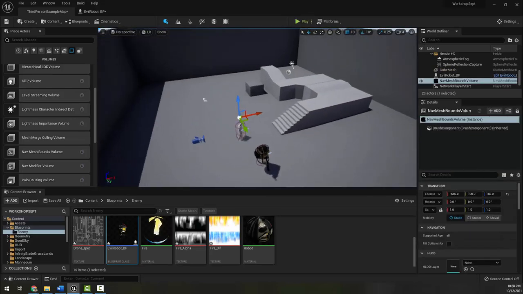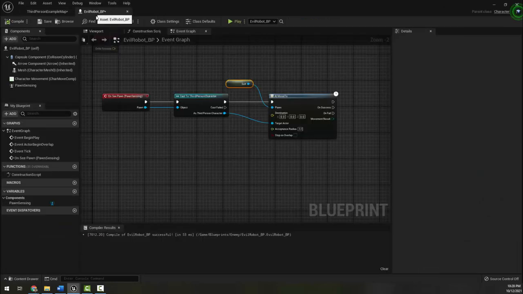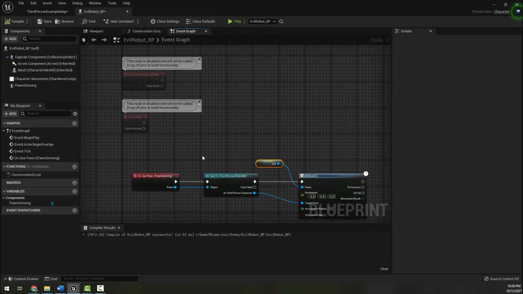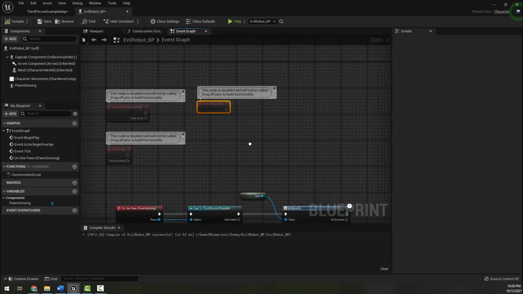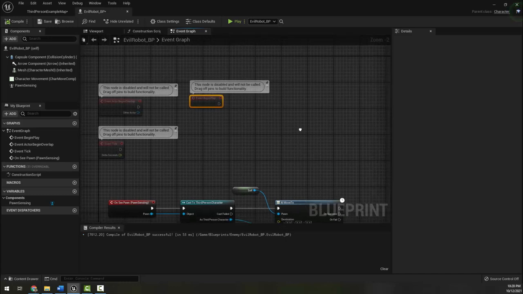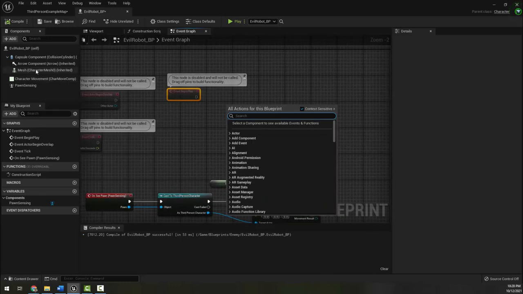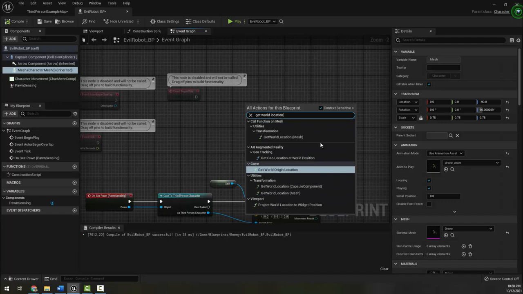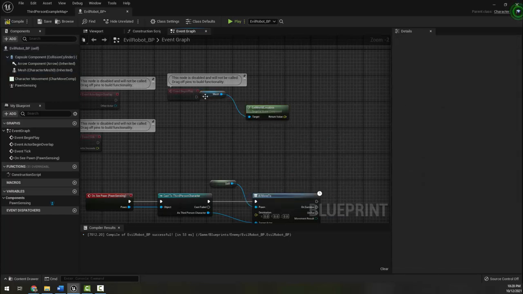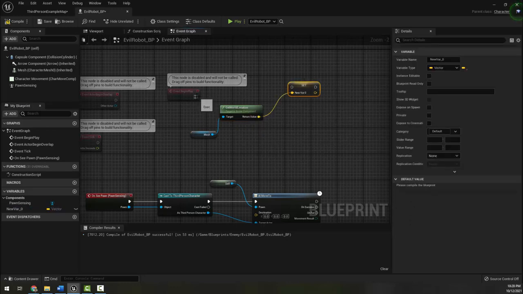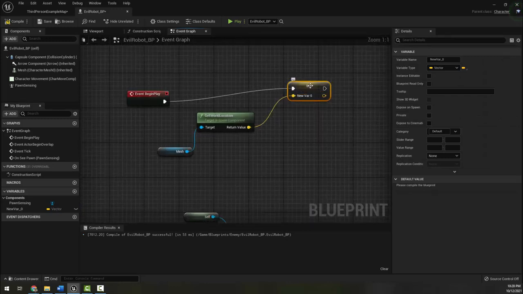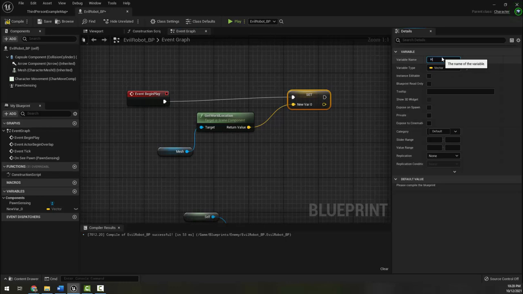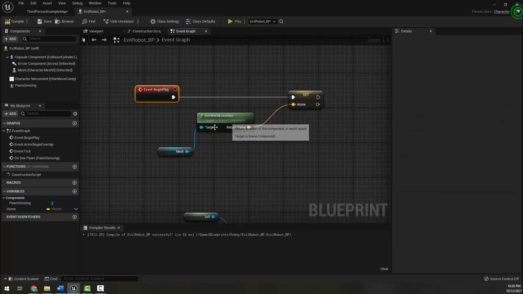Now we're going to add a couple more things here to make this just a little better. So we're going to go back in here. The first thing I'm going to do is grab my begin play and select my character mesh here. I'm going to type get world location of the mesh. That's the one I want. I'm going to right click here and promote this to a variable and drag this off of begin play. Let's call this new variable home, because wherever I put him in the level when I hit play is going to be his home.